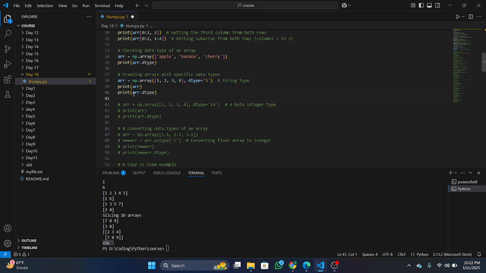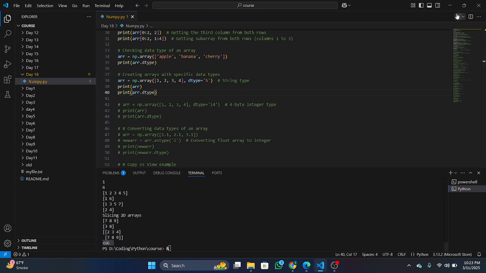Next, for a NumPy array, we use dtype here. What this means is assigning a specific type to the NumPy array. Suppose we have this array and we assign it as a string, then it will be a string type array.